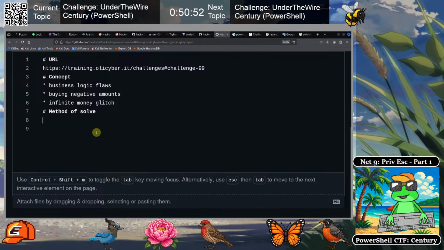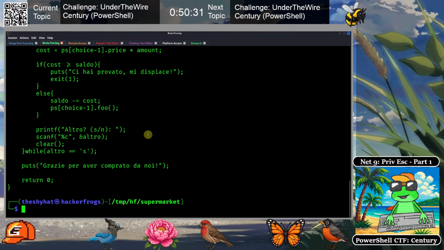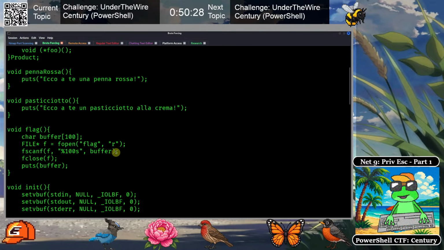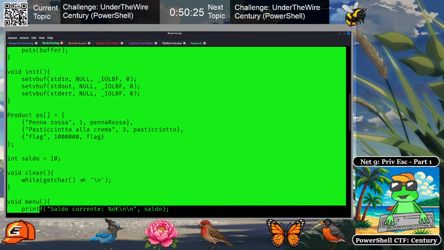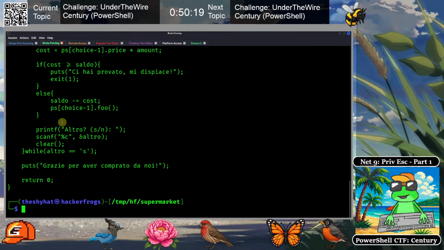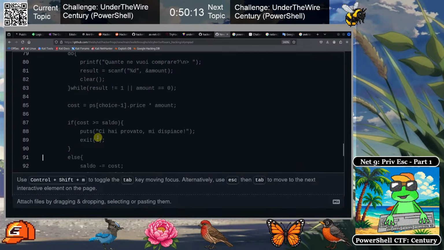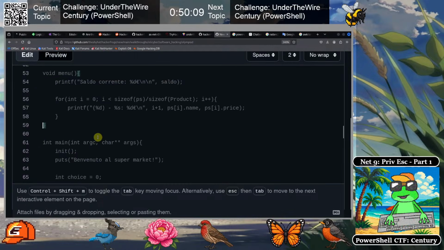Okay, so the method to solve. The source code for this app looks like this. Let's grab that source code. Okay.